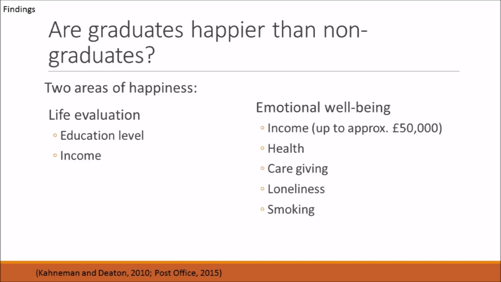The most significant two factors affecting the life evaluation measure were education level and income, the former being the thing we're trying to directly measure the impact of, and the latter we know is a result of the former already. This means that there's a secondary effect that education has through income, thus compounding the impact that education plays.